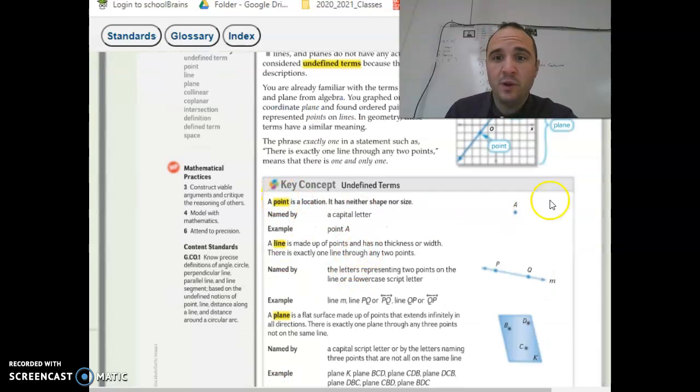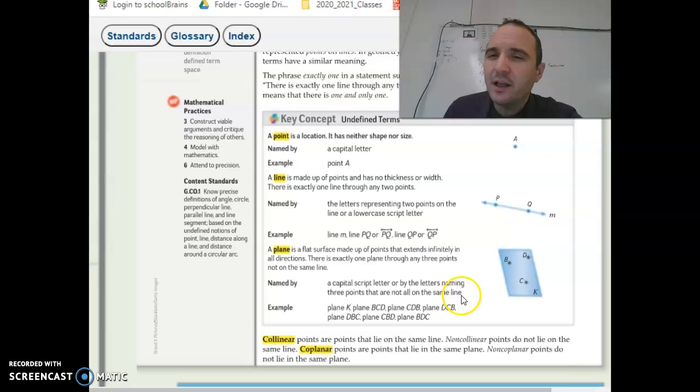The first one is called a point. It looks like this. Line, it looks like this. And a line has many different names. You can call it line with a lowercase cursive letter, or you can use two capital letters with this line over it, and you can also write it in the other order, so QP or PQ. Kind of like a line segment, and also not similar to the other term we learned beginning with an R, ray, not like array. Rays have to be in specific orders.